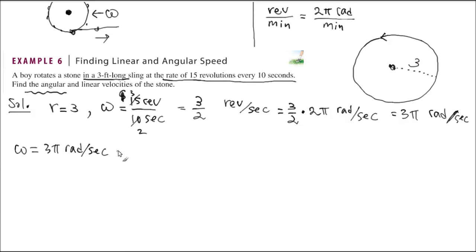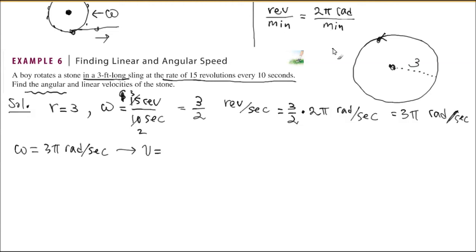Okay. Now, for that linear speed, v, rather than just directly applying the formula, let's think about algebra. What is the linear speed here again? How fast the stone is moving around in here, right? If you have a speed gun and you shoot toward that, what is the reading? That's the linear speed, right? There were fairly complicated thoughts involved in there.